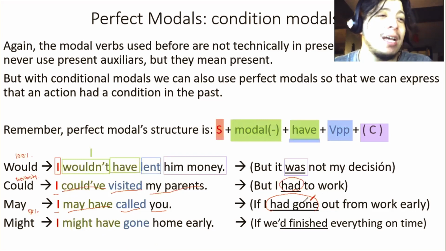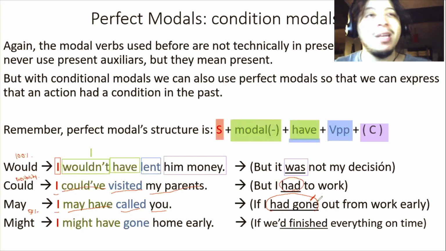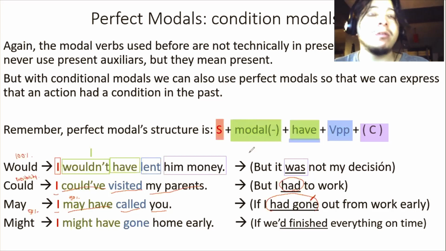Si sí lo hubiera hecho, si sí hubiera salido temprano, la semana pasada o hace un mes, oye, ¿por qué no te vi el mes pasado? Ay, es que tal vez te habría llamado si hubiera salido temprano. Pero ese día salí muy tarde. Entonces, pues no te hablé. De todas maneras, no era una promesa, yo podría haberlo hecho, pero bueno, como no salí temprano, pues esto ya fue, no pasó, ¿sí?